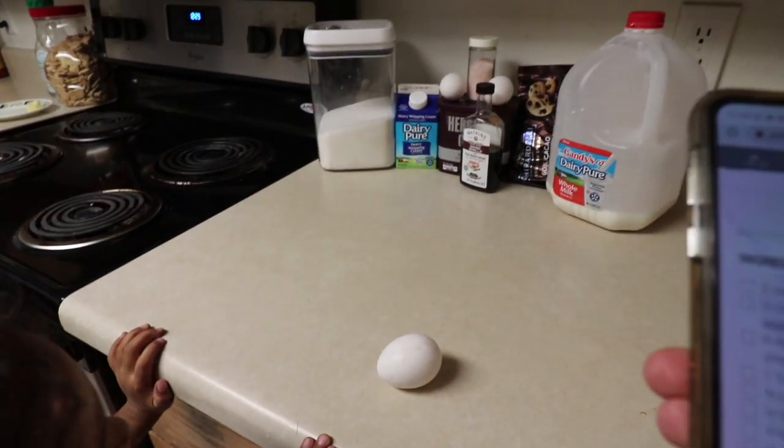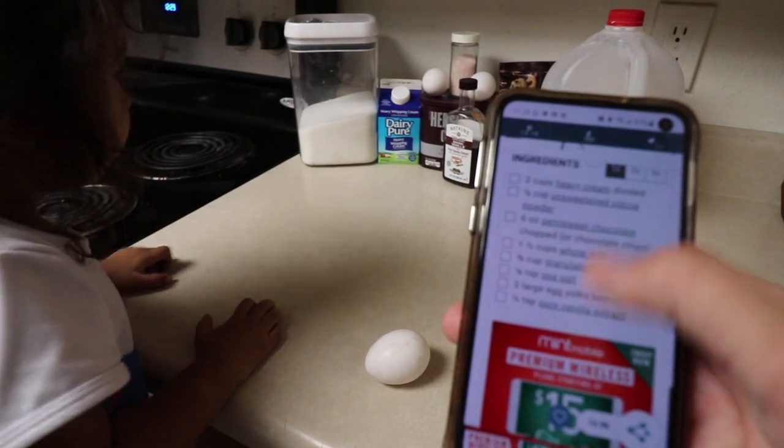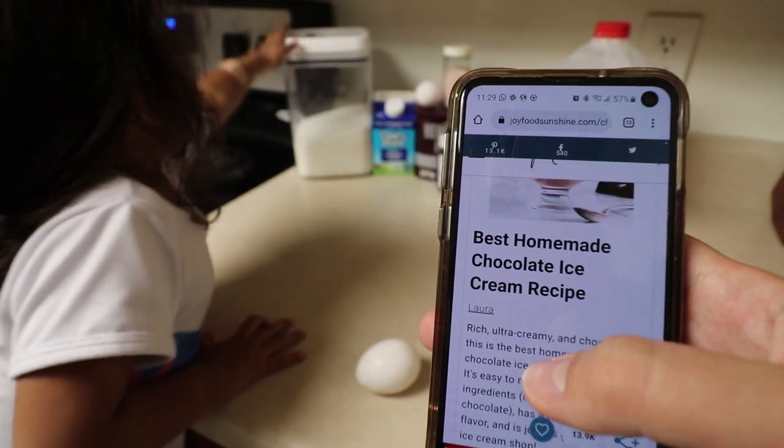Wait, by the way, the recipe I'm using is on joyfoodsunshine.com and it's called Best Homemade Chocolate Ice Cream Recipe.